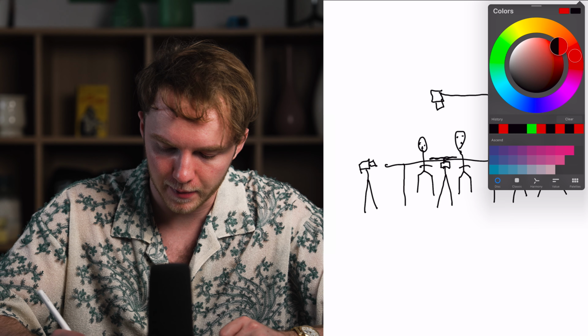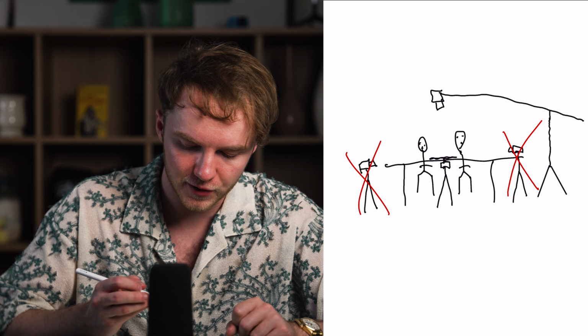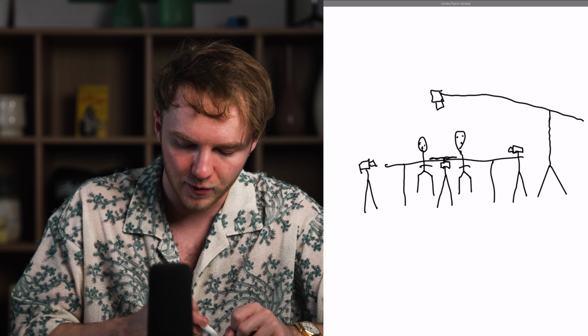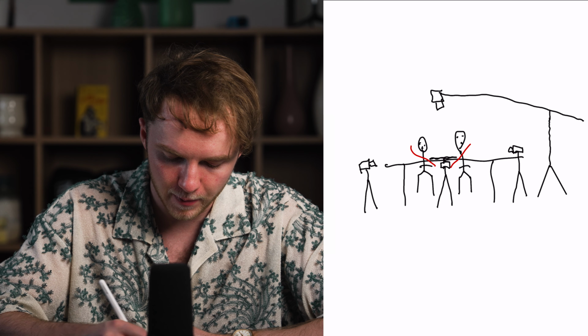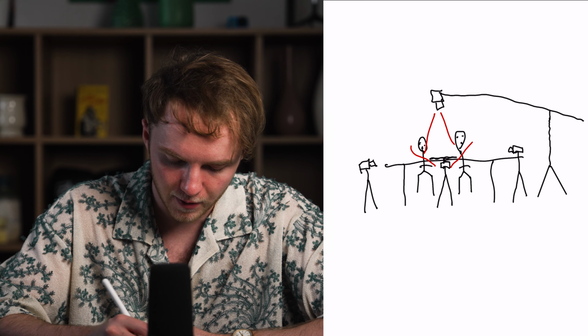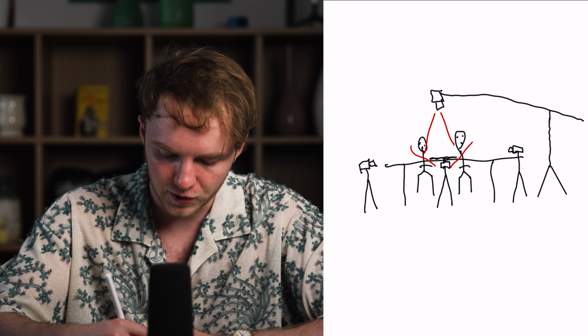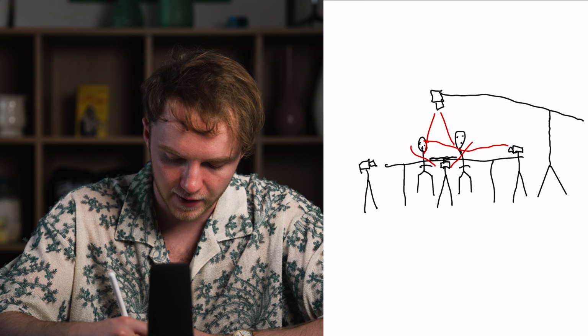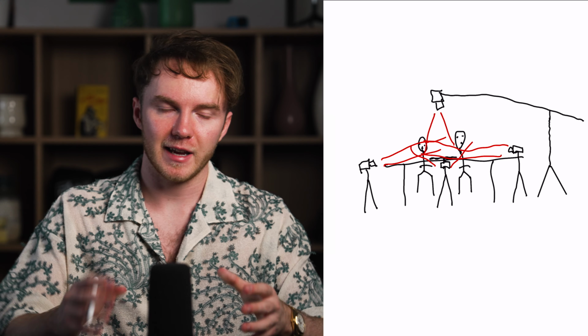You can also cut these other cameras if you just want to keep it simple, have 2 cameras. You can just have one wide shot. So you can cut these if you want to, but that'll just make it look a lot higher quality, a lot more professional. But the main ones that you want are this broad shot of both people, and then you want this down shot of the board. So that's the main camera angles, but you can also have this shot, which goes onto this person's face. And then you can have this shot, which goes onto this person's face, which is just a very engaging style.